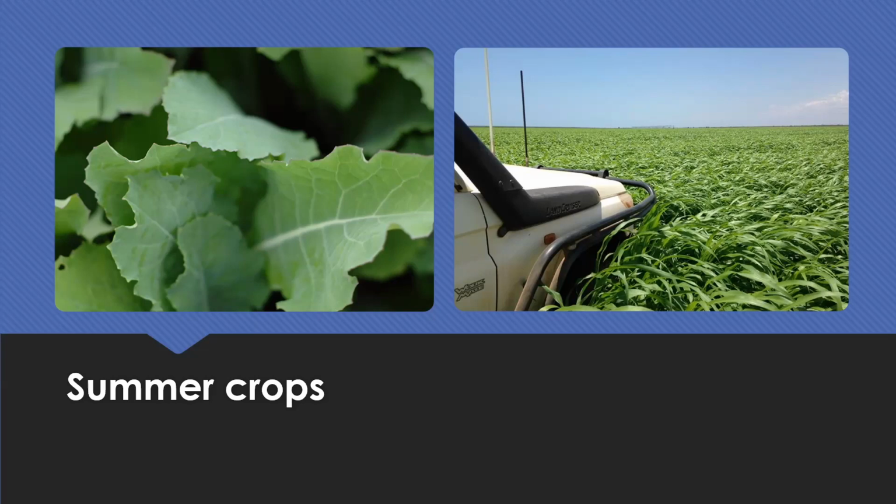The other one, with the sorghum: the pure sorghums do have a high chance of prussic acid poisoning, which is another toxicity that you may see symptoms of in lambs and things that you've put on these feeds. Sulfur-based licks can help break down the prussic acid, but there are times where you'll start to get high levels in the leaf, and again it's after a dry spell or when the plant's stressed. So if you haven't tried these feeds before, it's worth investigating how to introduce them, the issues to watch and symptoms, before you suddenly put a heap of expensive lambs out on these summer feeds. Just a few things to keep in mind over the current season.